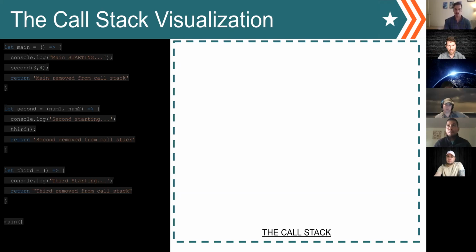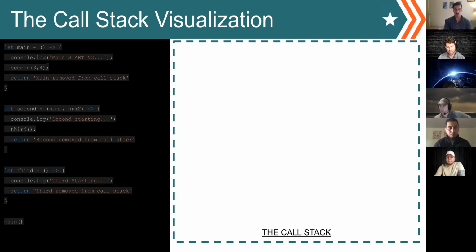So when main is executed, it console logs main starting, and then it calls the second function, which takes in 3 and 4. We're not doing anything with those inputs, but it starts executing the second function. Then the second function console logs second starting, and then it invokes the third function.